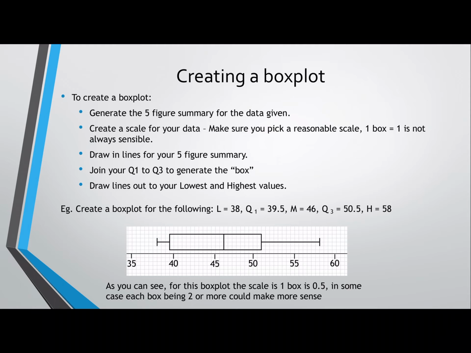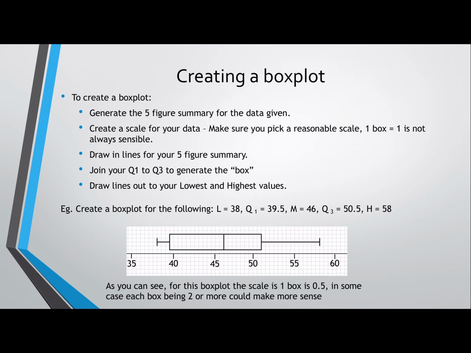1, 2, 3, 4, 5, 6. Yep, my 50 is wrong. My box plot is correct. My 50 should be 1 over to the side, so just make sure you're being careful and not making mistakes like that one. And then our highest is at 58, which is fine. I think this is a problem with going onto the PowerPoint, unfortunately. But you should make sure that yours is correct when you're doing this into notes for yourself.